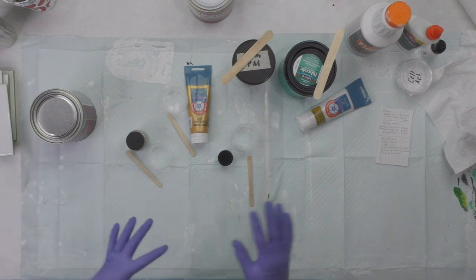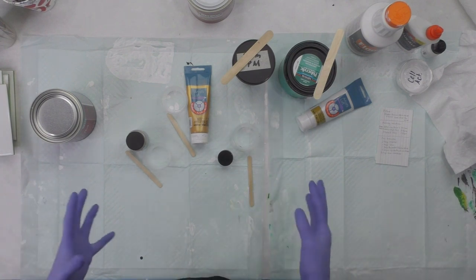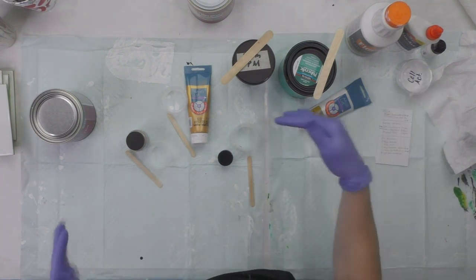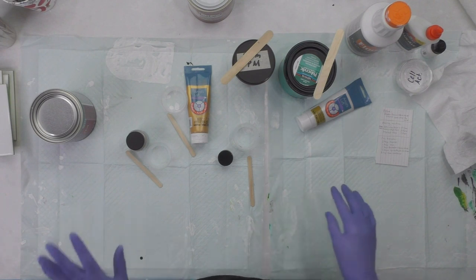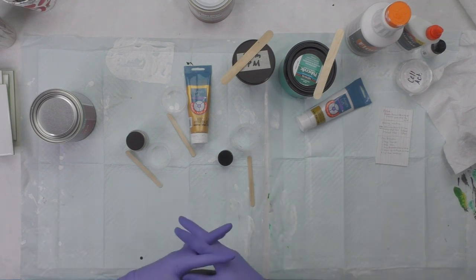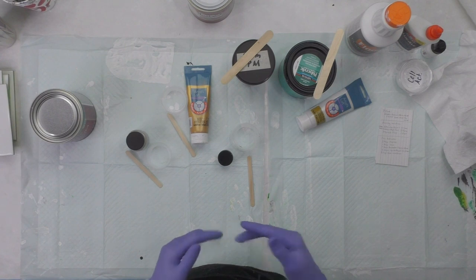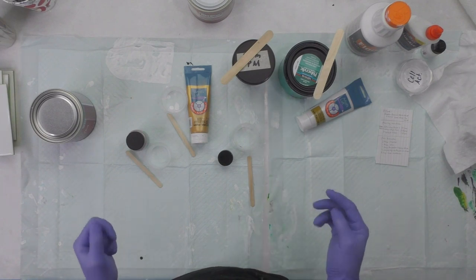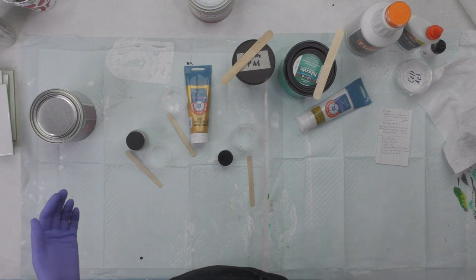I will include a photo at the end of the video as well with my recipe. That's a take on her recipe, which over in Australia they use different products altogether. Some that we can get, but like their Floetrol is different from our Floetrol, even though it looks the same. There's a different chemical makeup, so it's been adjusted. I've looked at different people's recipes. If you join her art course, she has a free Facebook group that is private, and only if you're a paid course member can you be in that group. And in that group, they are very sharing and free with their recipes. So I've just looked at different people's recipes and combined my own version, and I got what I could find as far as brands of paint.